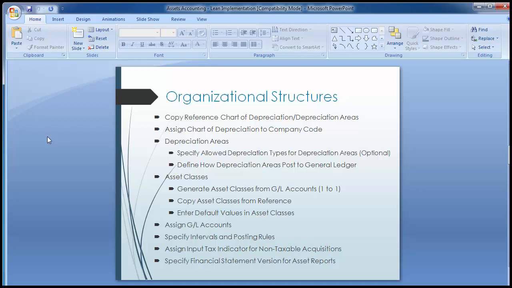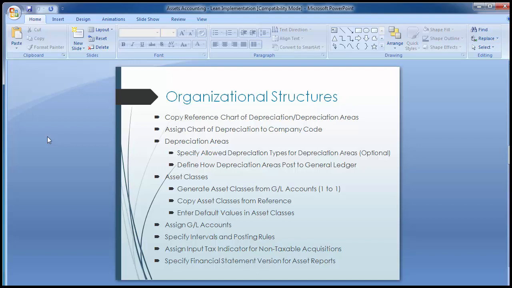All assets in the system have to be assigned to these organizational objects. So whatever assets you want to create, ultimately those need to be assigned to objects like the chart of depreciation, company code, and asset classes. Without that, these assets will not work.